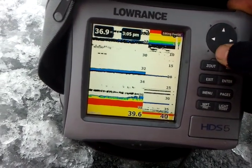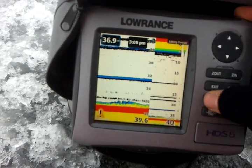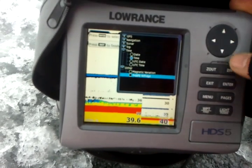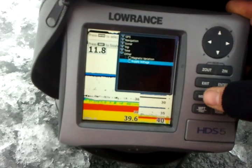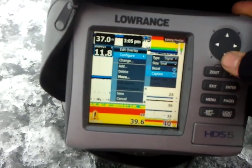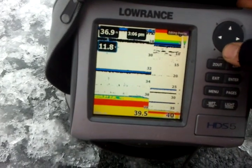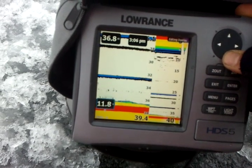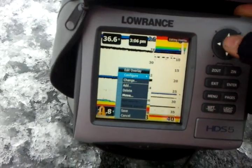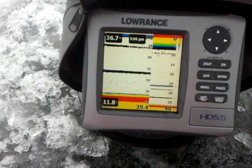Just like that. I'm going to highlight water temp. I'm going to delete that. And I'm going to go add other and supply voltage. And we're going to configure that. Bezel on, caption off. I'm going to move that one just down here. Enter, menu, and I will save that. So that's basically all I really do to set this unit up.